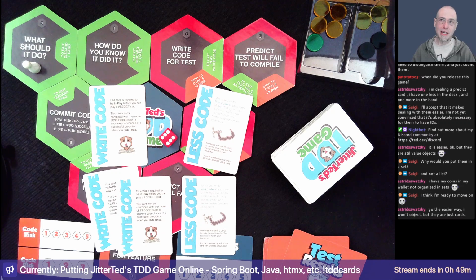But anyway, that was actually a really good discussion, so thank you for that. They are value objects, because the predict cards are interchangeable. That doesn't mean I can't have multiple of them that I treat as separate things. And maybe I don't need to tell the difference. No, I'll keep that in the back of my head. In the meantime, one thing I want to do is reformat my source code. So let's do that.